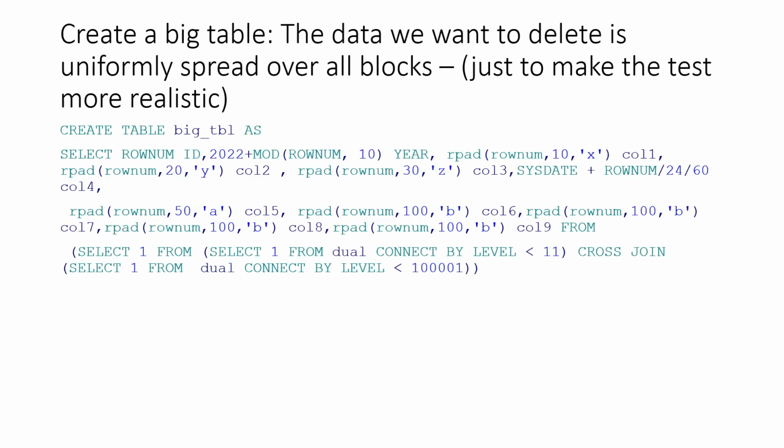So in this session, we will compare 3 different methods for deleting data from a big table. The first one is based on DML, the delete. The second one is based on the Partition Exchange. And the third one is based on the new feature introduced by Oracle, and we will compare and see which one is most performant. We compare the elapsed time.